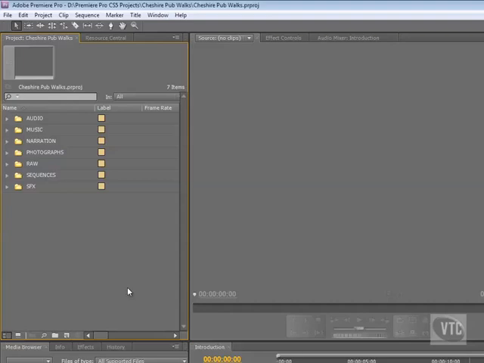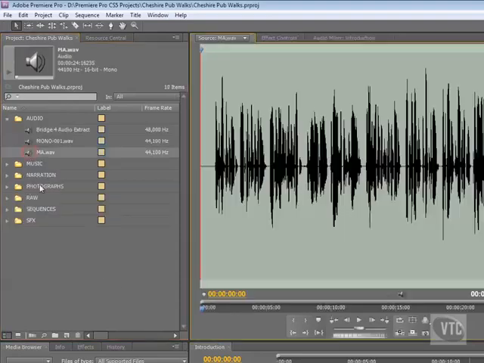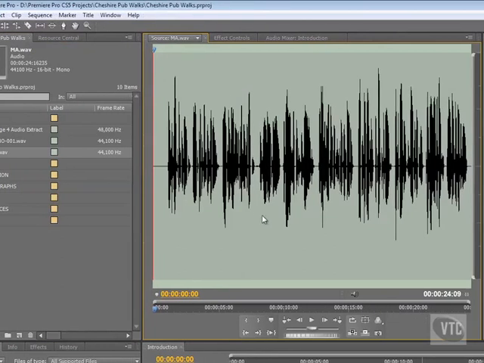In this creative razor editing tutorial, I'm going to illustrate a way to use the razor tool to cut up an audio narration that was recorded for this Cheshire Pub Walks guide so that it is more delicately paced than during the original raw audio recording. Let's listen to the audio recording first. I'll just open it up. It's in my audio bin. This one here, I'll double click to open in the source monitor. And I'll just play it back so that you can hear it.